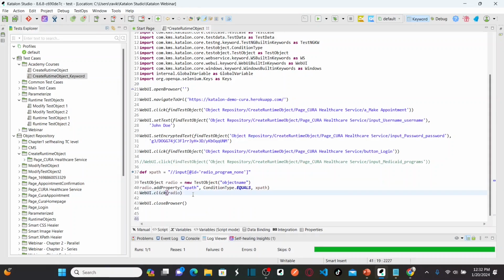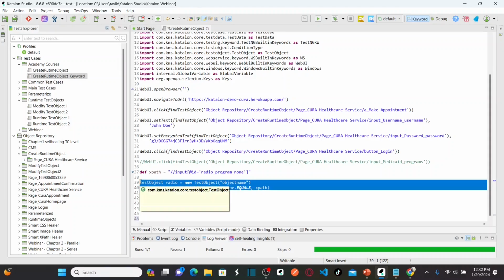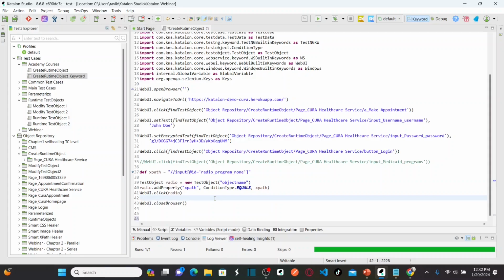Now, instead of defining all the steps to create test object directly in test case, I want to create a new keyword so that the maintenance will be very easy for me. I need not modify creation of object in each and every test case. Let's say I have 100 test cases.